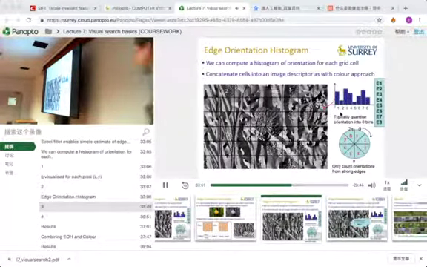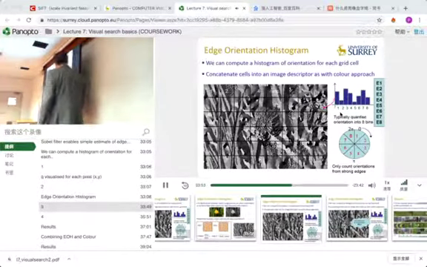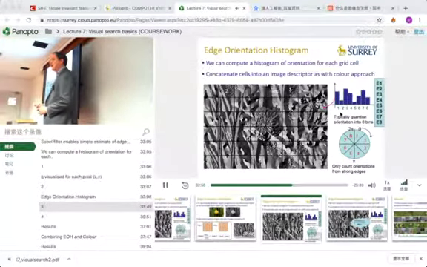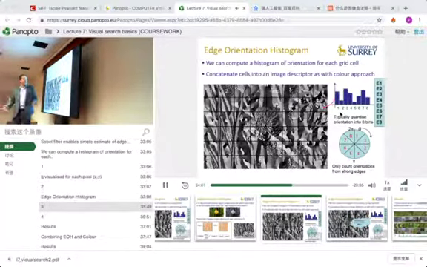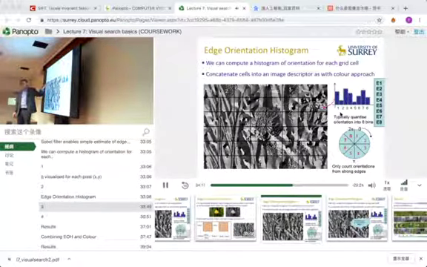So, we can use this information to compute a similar descriptor that we had for the colour, the gridded colour image descriptor. But instead of doing a spatial grid of colour, we're going to do a spatial grid of edge information. So we're going to grid our image into regular divisions just like before. But within each cell, we're going to calculate a histogram, okay? And that histogram is going to be what we call an edge orientation histogram. We're going to divide that range of values that pixel can take from 0 all the way around to 2 pi, or 360 degrees if you prefer, into 8 equal bins.